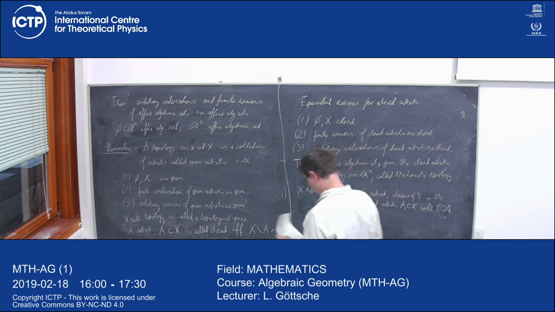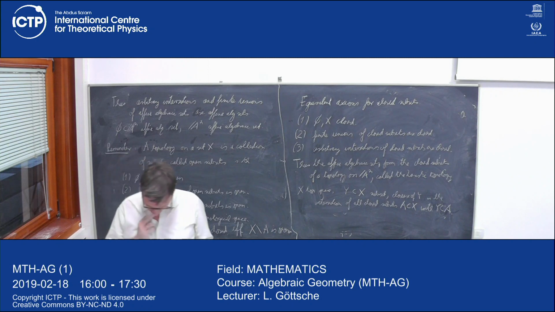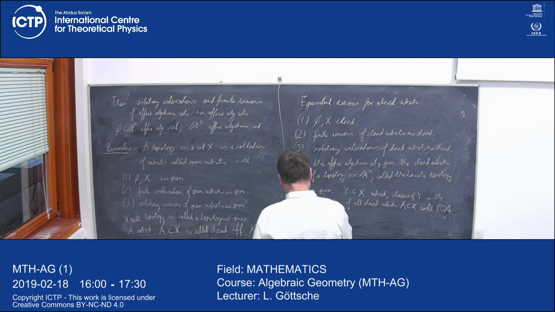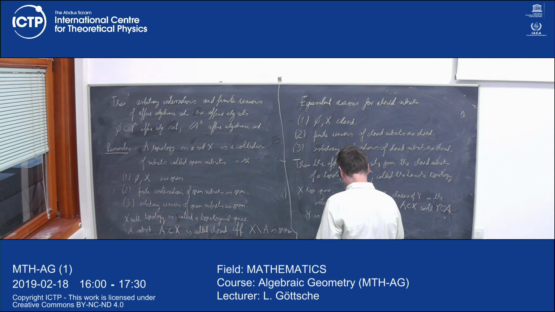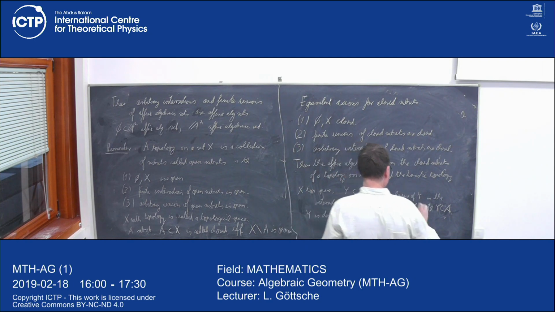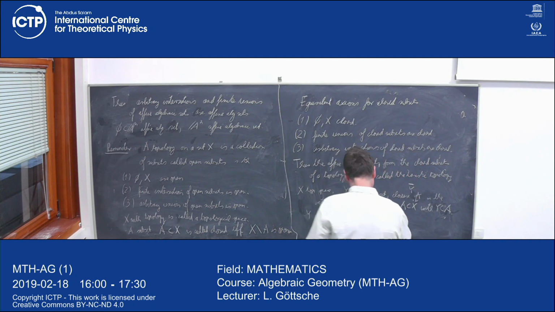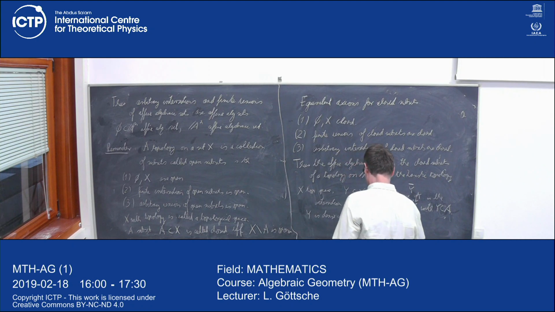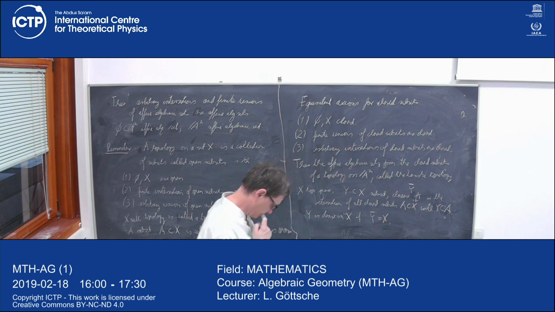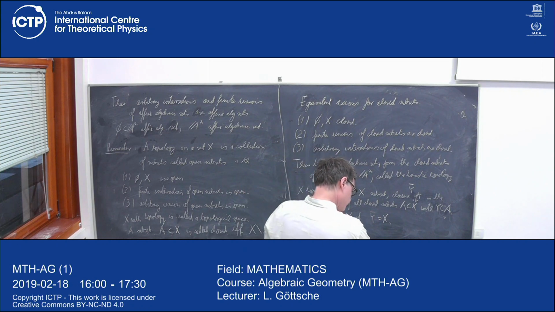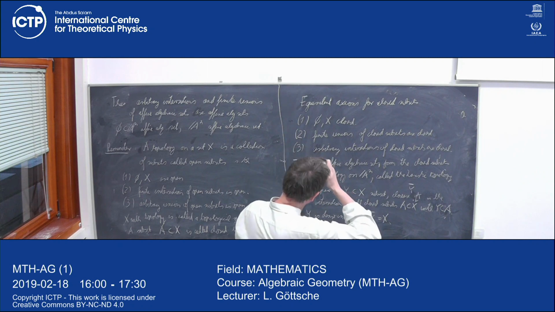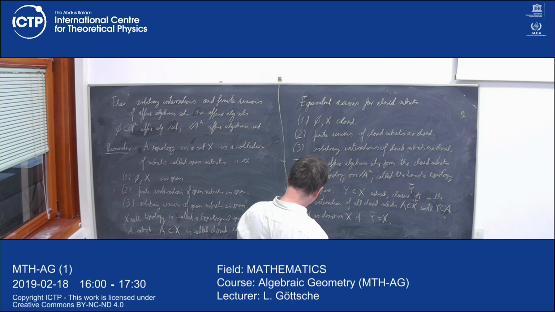Okay, so that's the closure. And we say that Y is dense in X if its closure, which I call Y bar, is equal to the whole of X. So its closure is equal to X. Well, okay, maybe I don't need that now.